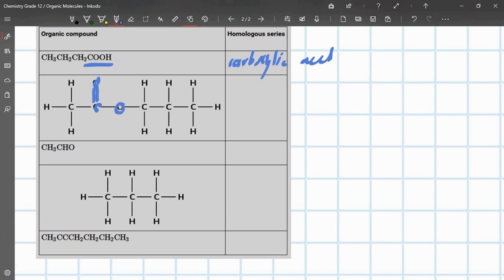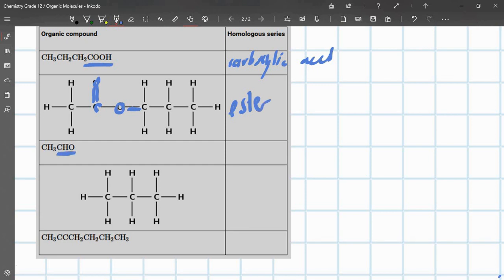As we mentioned earlier, we have a C with a double bond, so you could think it's one of three things. It could be your carbonyl, or carboxylic, or it could be an ester, right? Then you see it's connected to another oxygen. Now it's either carboxylic or an ester, but it's not connected to hydrogen at this point. At this point, it's connected to a carbon. Since it's connected to a carbon, it makes it an ester.